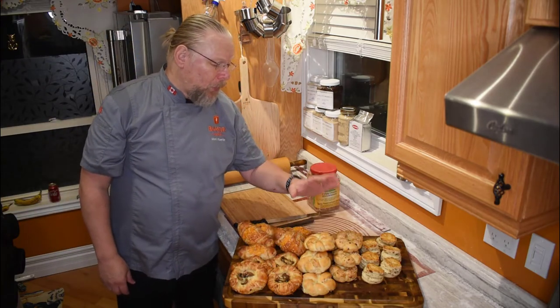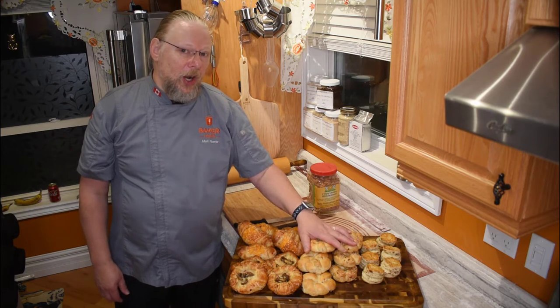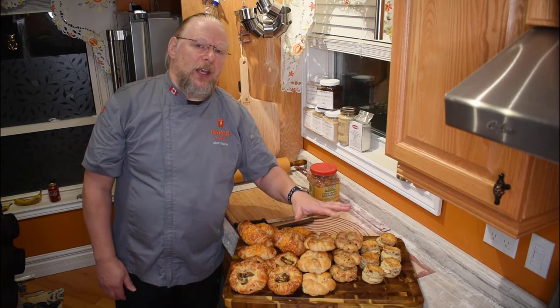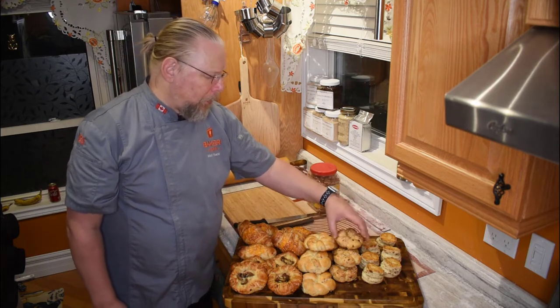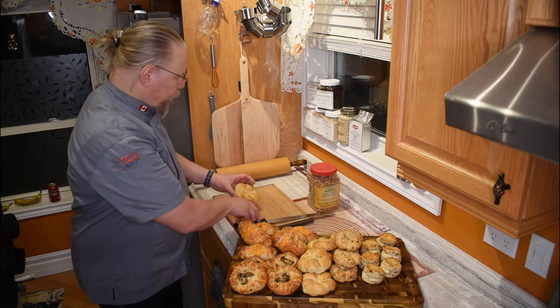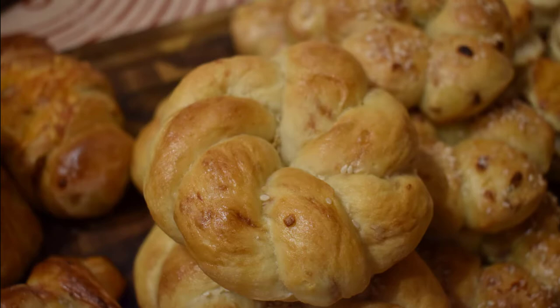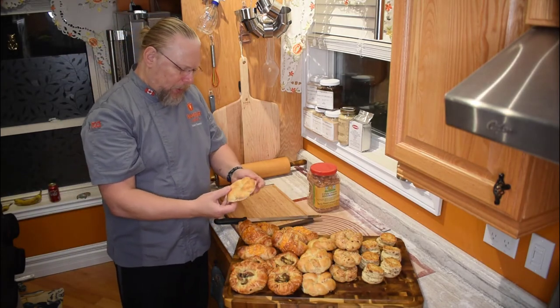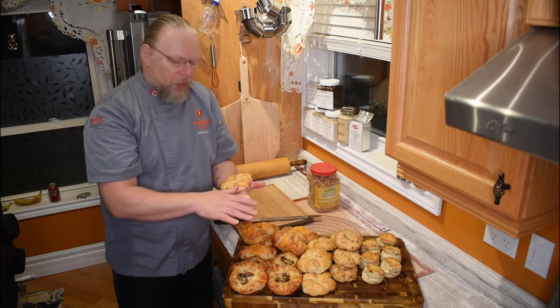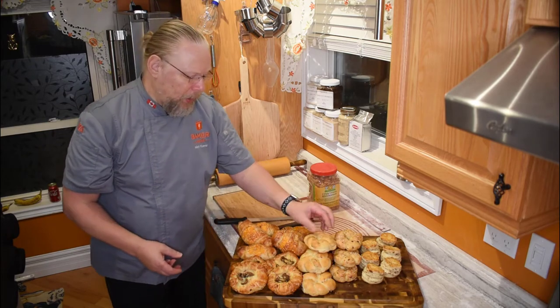Next over here, what I did is again simply adding on to the dough — no pre-soaking. 1% of the flour weight is garlic powder and 10% of the dough weight is crispy onions, and just mix it right into the dough. I did some different shapes: here I did five little balls and here I did a Kaiser style knot. I'm going to slice this open for you so we can see the nice caramelized onions throughout the bun. It's just gorgeous, and the nice garlic flavor. A friend of mine is going to do this with some pork belly and a nice poached egg and hollandaise sauce — that's going to be a nice tasty breakfast bun.